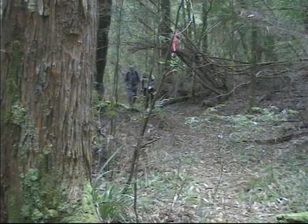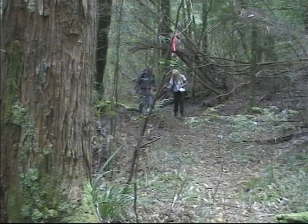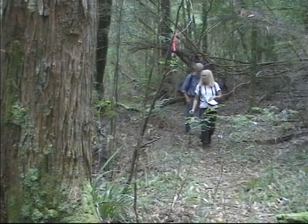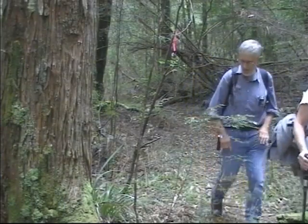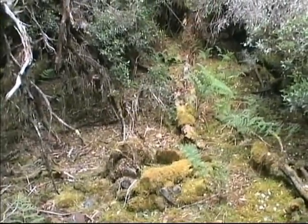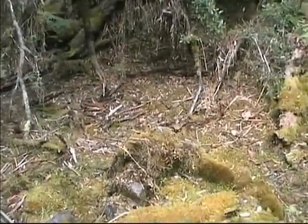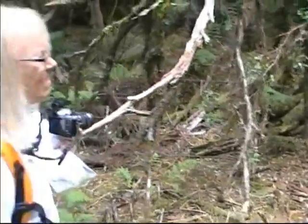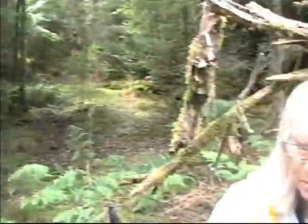Oh yeah, really good. Look at that one. Back a little bit further past the second creek and it appears to be a hut site here that looks like the remains of an old fireplace. We're in an area where there's a lot of open flat ground and we must be near the Bell's Reward area.